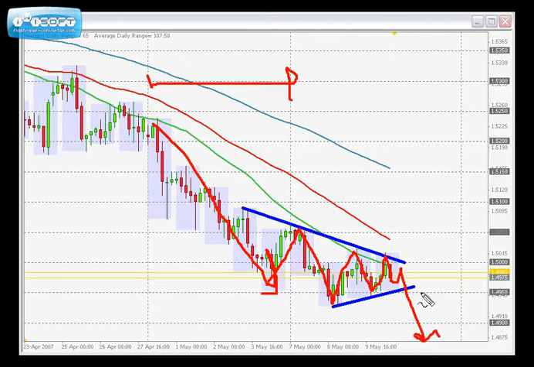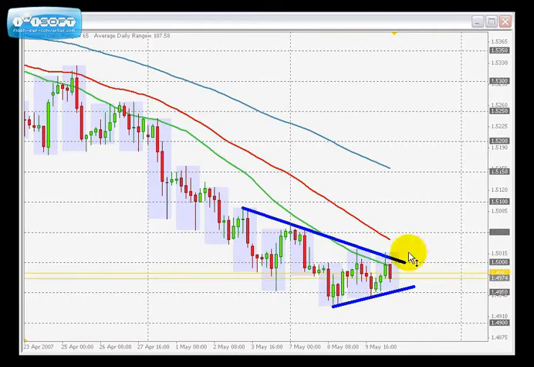I'm looking into a new swing position, probably for another 70 pips, even up to 100 pips, which is the height of this triangle. You know, the way I measure targets is measuring the height of the pattern to the breakout level. It should take me around 148.50. Okay, that's the trade plan.